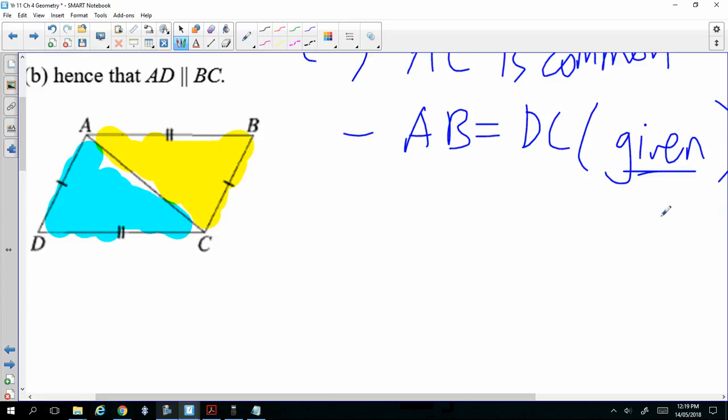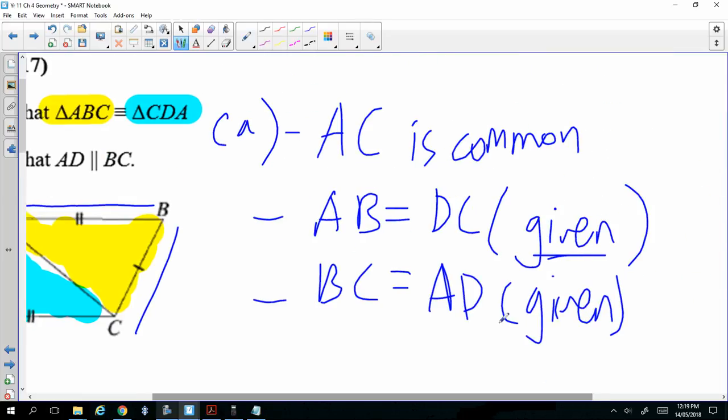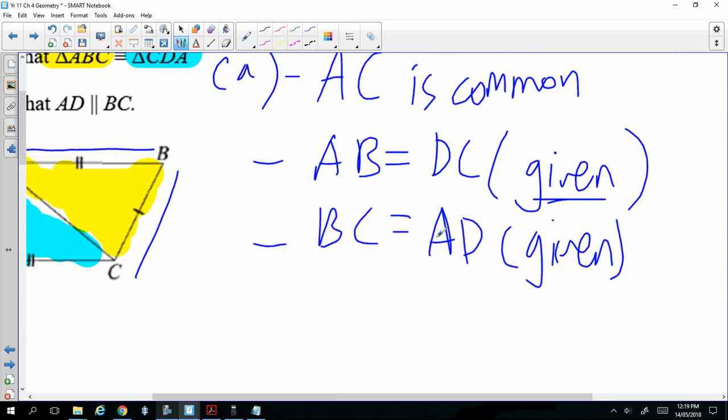Let me pick another person. Ruby. Actually, we'll start with BC because I start with AB on the left side. See, AB is here. I will start with BC. So BC equal to AD. That's given. Okay, we've got. Now that's okay, but we'll just prefer to do it this way. It's not incorrect to do that, but it's better to say if I start with AB on the left, I prefer to have BC on the left again.